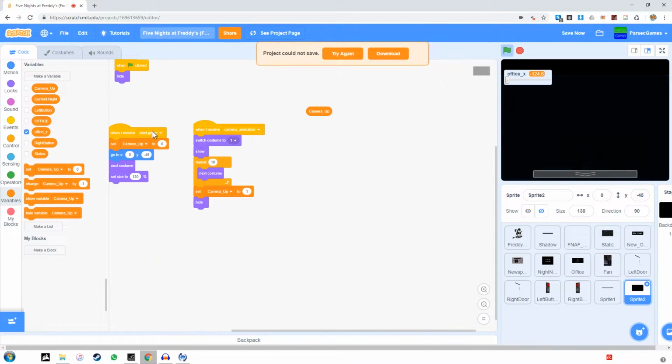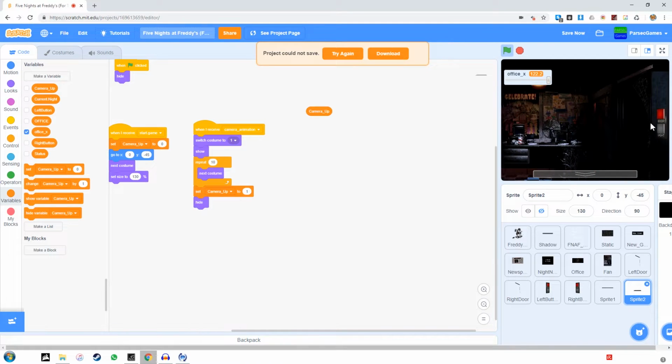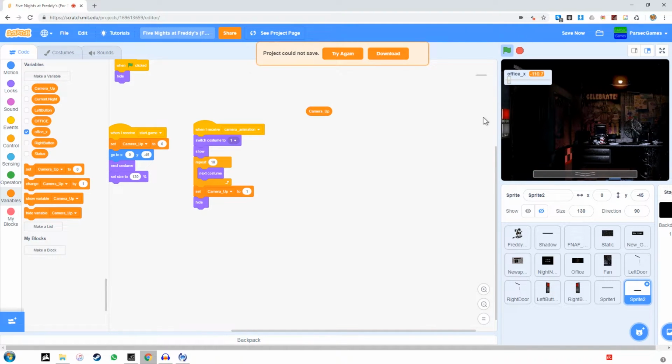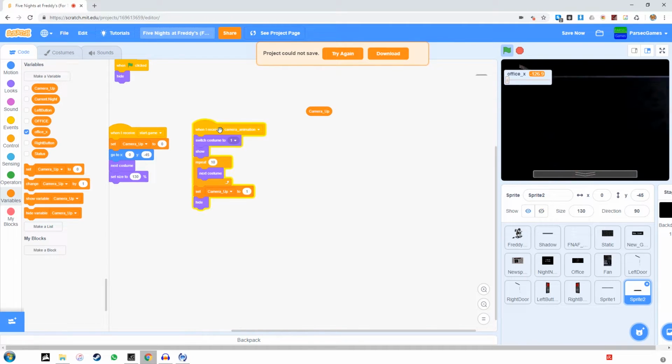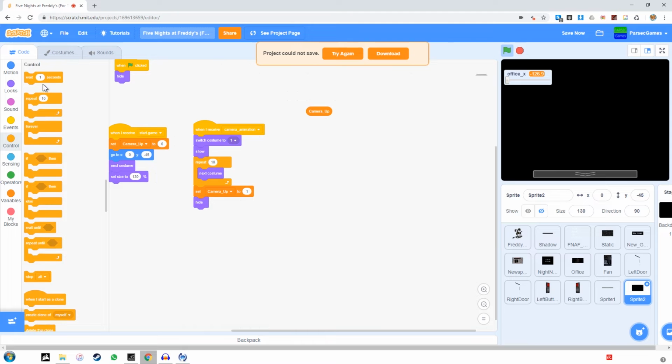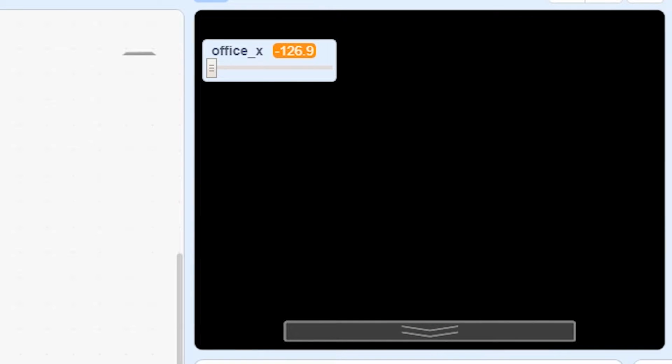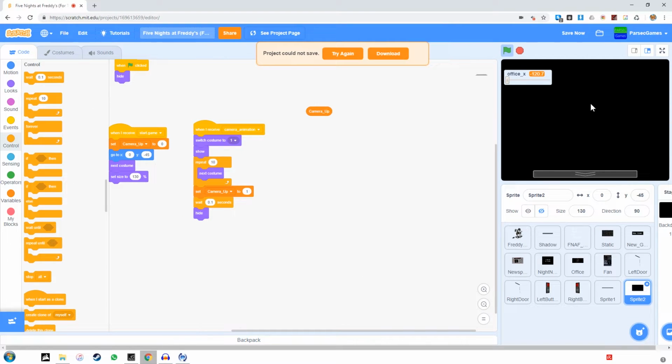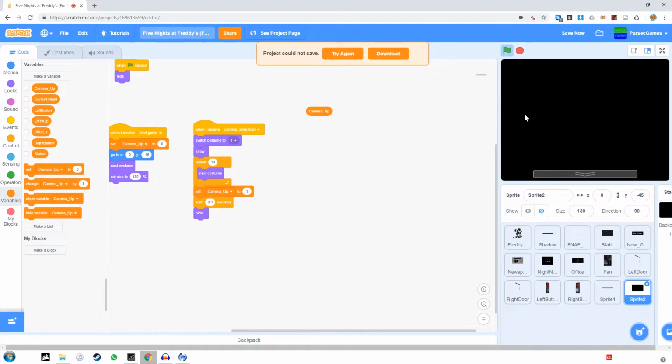And now let's just go back here, set it to 0, and as you can see, the whole thing works again, so we didn't break anything. Let's move it up. Perfect. And we should also add a little wait, 0.1 seconds, because you might have seen that it blinked for a second because the other sprites didn't hide fast enough for this one, but now it didn't blink, so it's perfect. And now, as you can see, there's no other sprites here. This is just the backdrop, so it's clear for us to add all the other cameras.